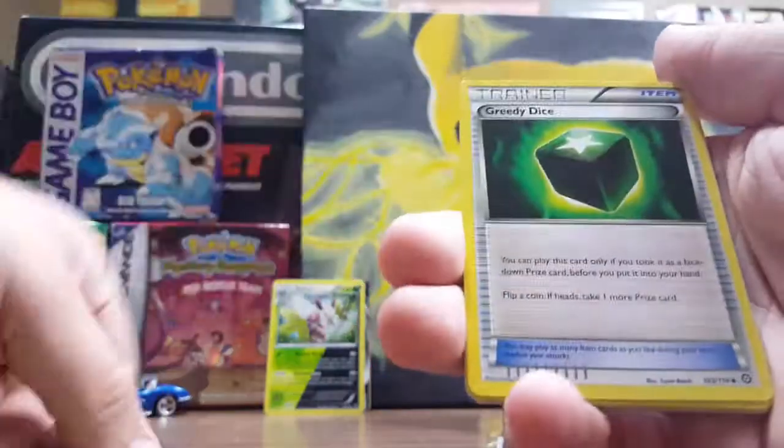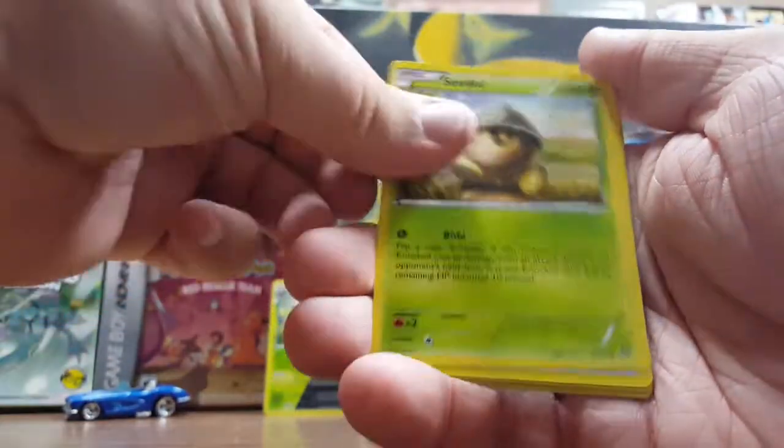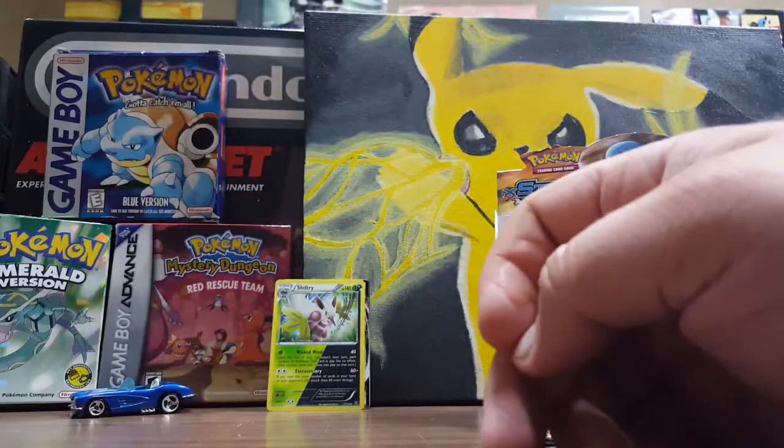Well, we have a Zweilous, Greedy Dice, a Duosion, Litleo, Nosepass, Seedot, Clauncher, Bergmite, Reverse Meryl, and a Talonflame Regular Rare.